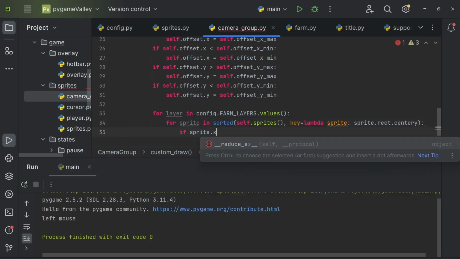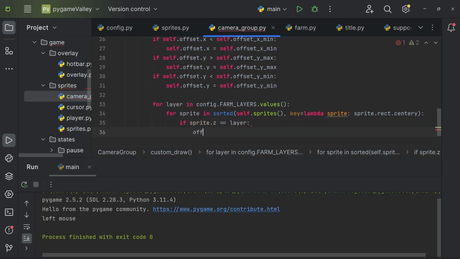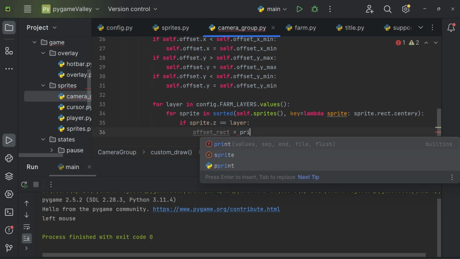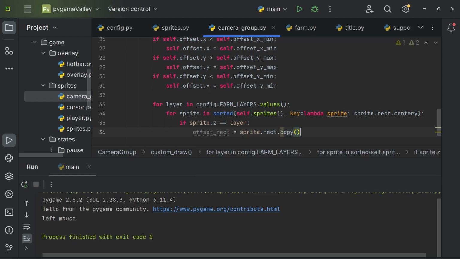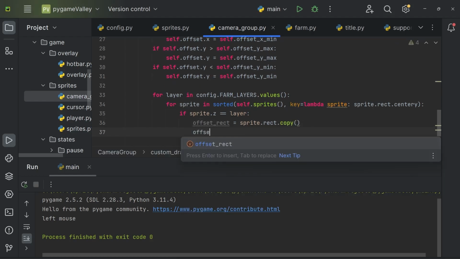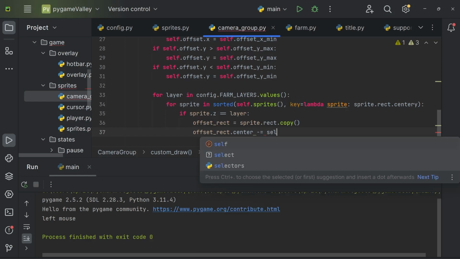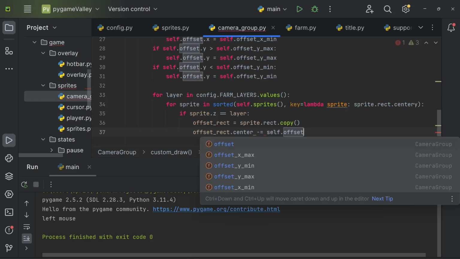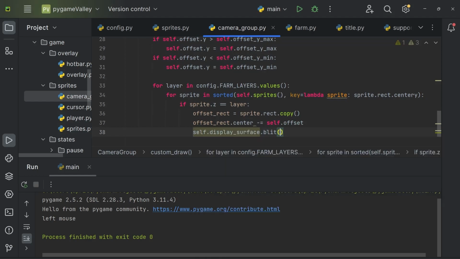If sprite.z equals layer, offset rect is equal to sprite.rect.copy, offset rect.center minus equals self.offset, and then self.display surface.blit sprite.image and then offset rect.